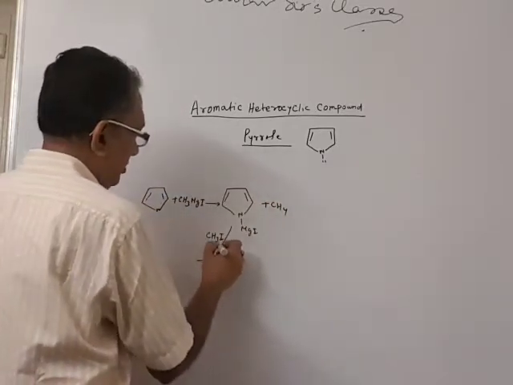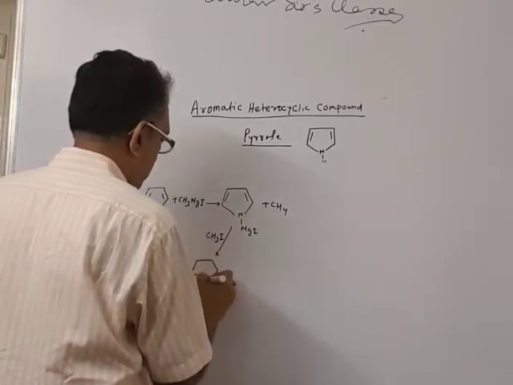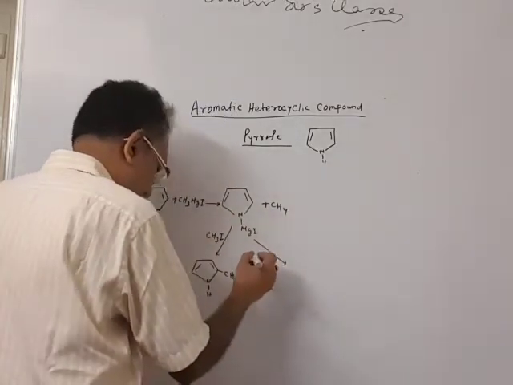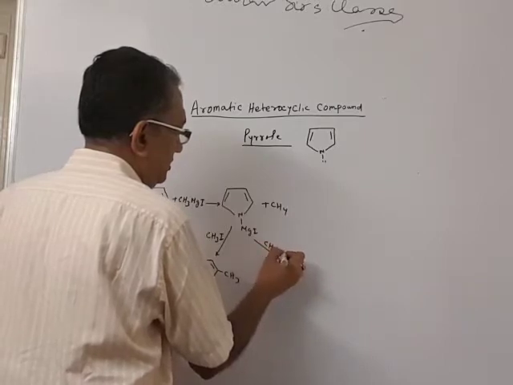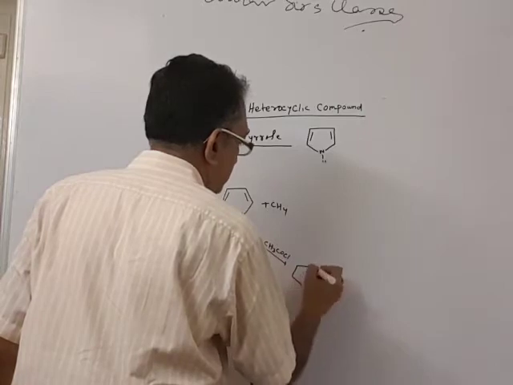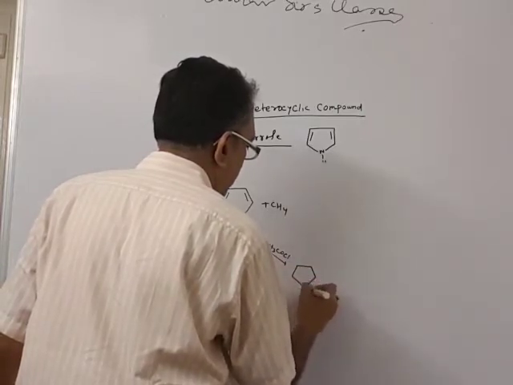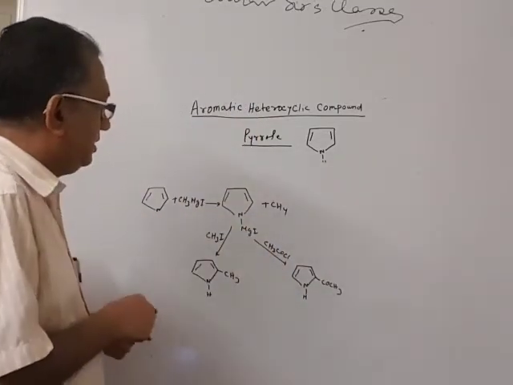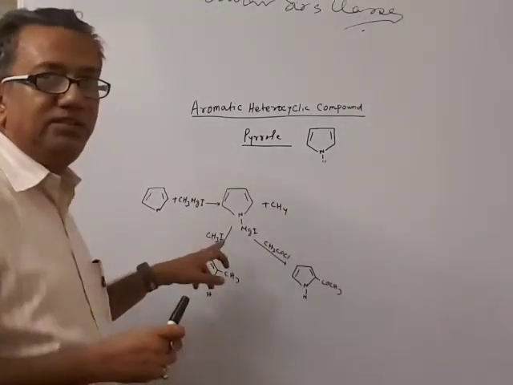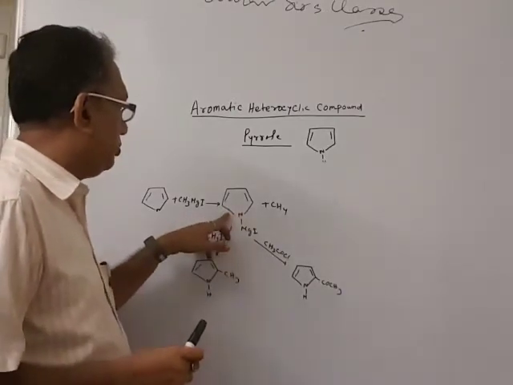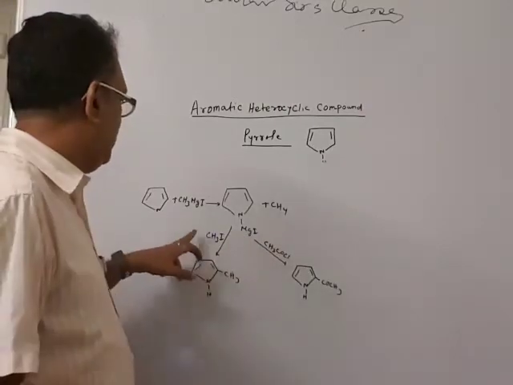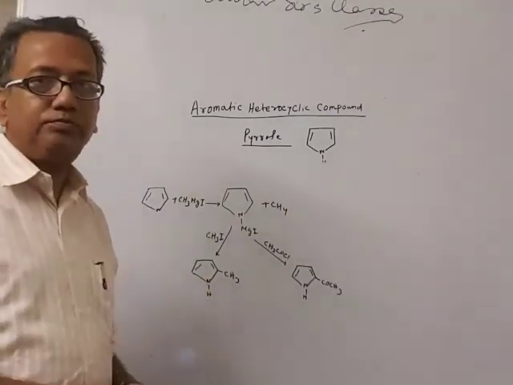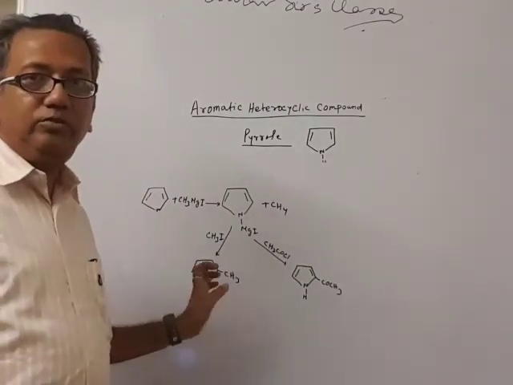And this product, when treated with methyl iodide, we are getting this compound with CH3, and when it is treated with CH3COCl, acetyl chloride, then we are getting this product with COCH3. So these are the products we found when pyrrole is treated with a Grignard reagent. That is the magnesium product, an organometallic product formed during the reaction with Grignard reagent. When treated with methyl iodide, we are getting 2-methylpyrrole, and it is 2-acetylpyrrole. That's all about the reactions of pyrrole. Next we will come to pyridine.